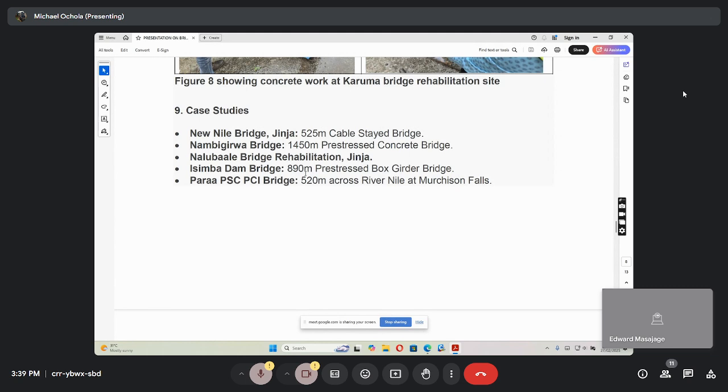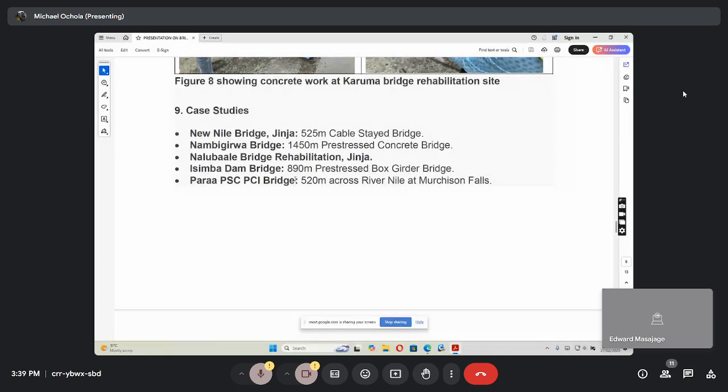An arch bridge could have been an option, but the question is how it would be. The whole project cost about $487 million. It was one of the most expensive. If you go and Google it, it will tell you it is one of the most expensive roads in the world. But I like that. We are paying for it a lot. So no, these young guys are going to make changes. Don't worry. Okay.